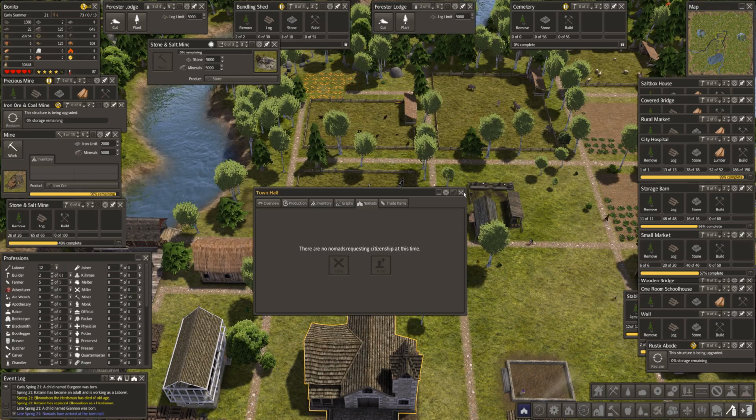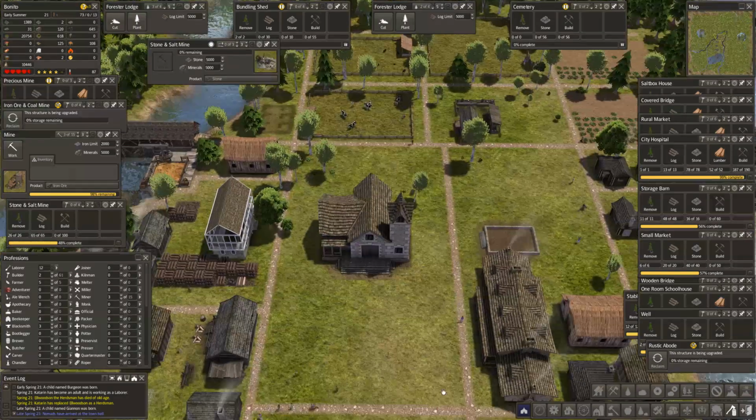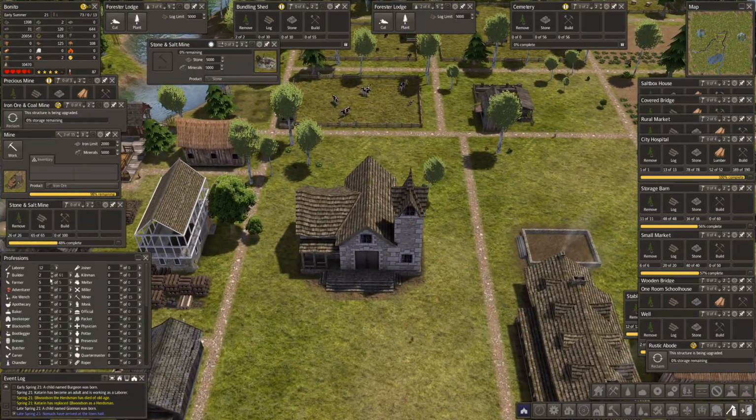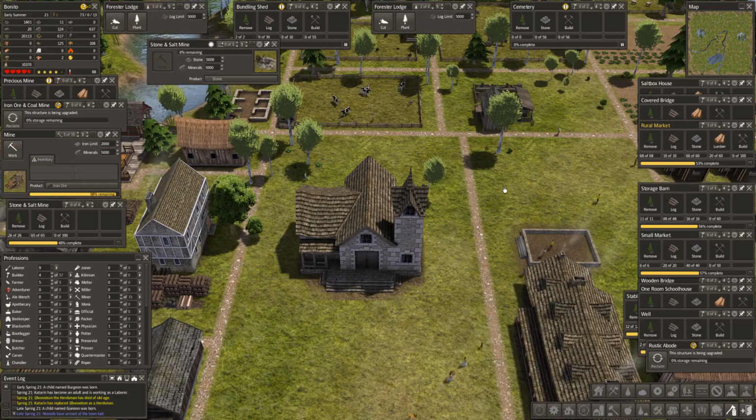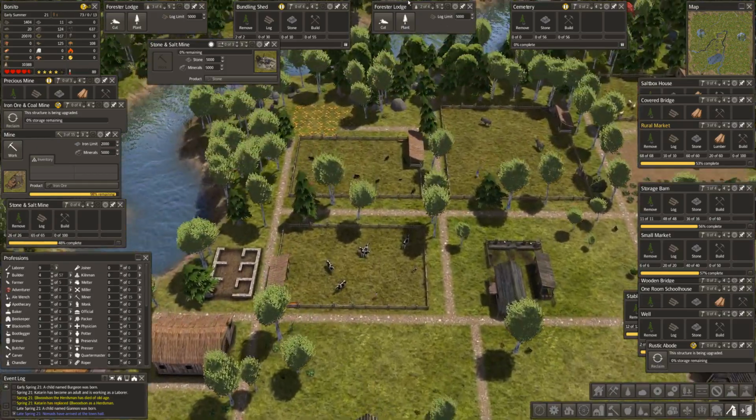Eight allow. Perfect. That is just what we needed, but look at our labourers. Let's get a couple more builders in. But what we need to do, I'm going to put someone in the city hospital, and that's because nomads bring disease.